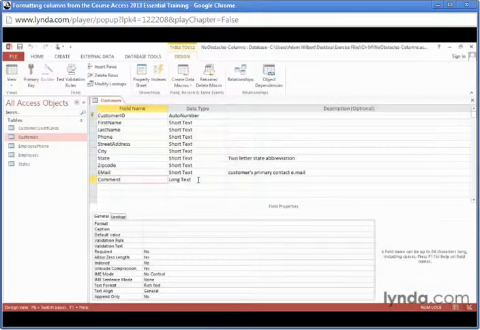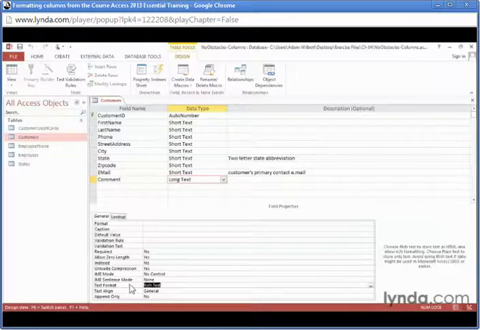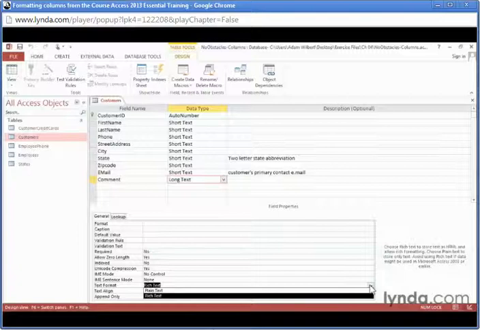You can see its data type is long text. Long text is different from short text in that a long text field allows you to store over 65,000 characters, where short text has a limitation of 255 characters. If I look down at the text format property at the bottom, we'll see it's set to rich text. The other option is plain text. Plain text won't allow you to set other formatting options with this line.